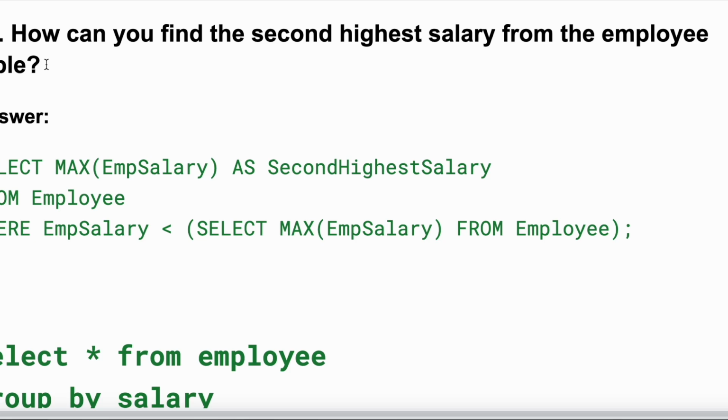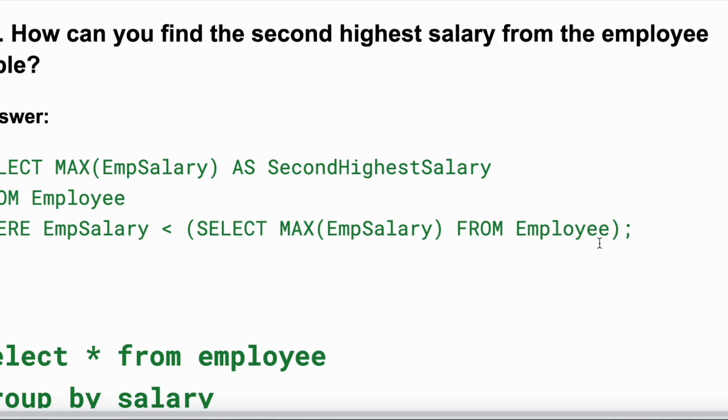So you can use a subquery to get the second highest salary. The first solution which I have written here uses a subquery. I am selecting max EMP salary as second highest salary from employee, where EMP salary is less than, again a subquery, select max EMP salary from employee.